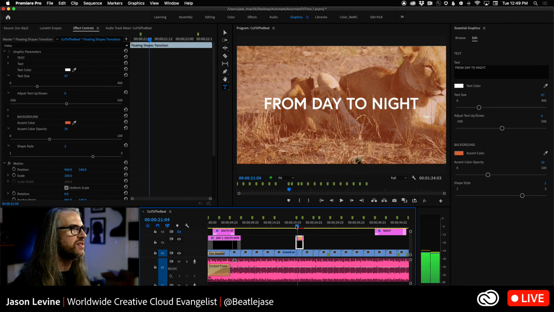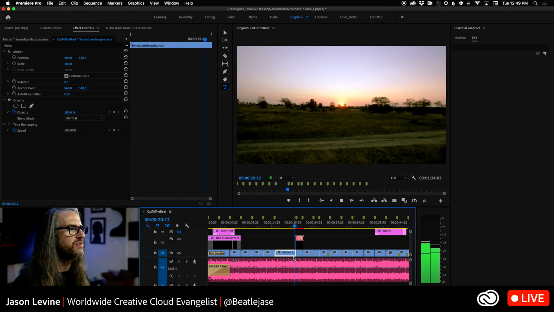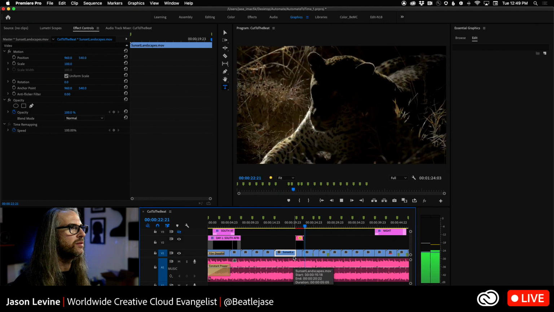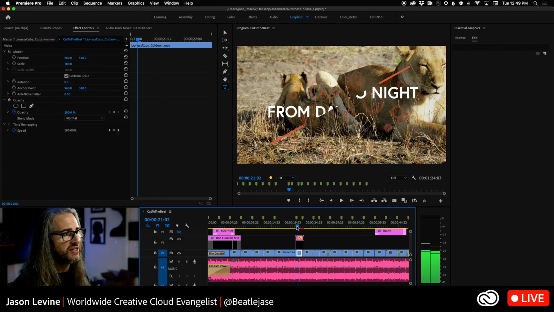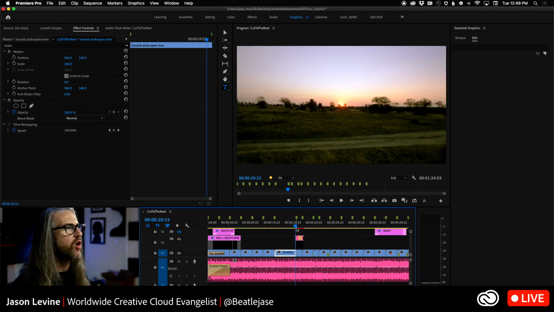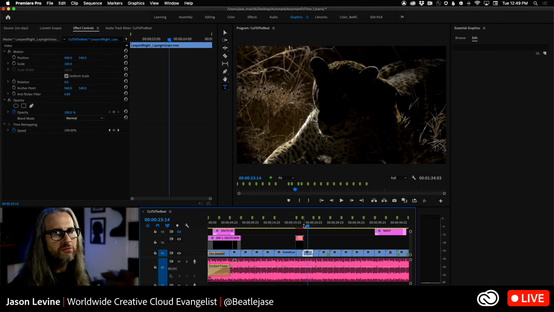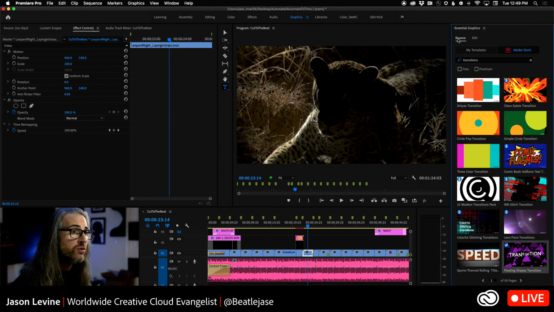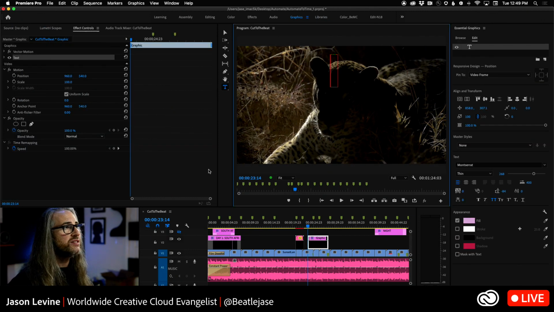Maybe 35%, right? And again, scrub through this, cache all those frames. It's still caching those frames, right? To get in full. By the way, we're also in full quality here. So if all pixels displayed, there we go. Really simple, really easy. And again, if you want to make your own motion graphics templates, you can do that. It's as simple as going up to your text tool right here in your tools panel, and you just start typing on screen.